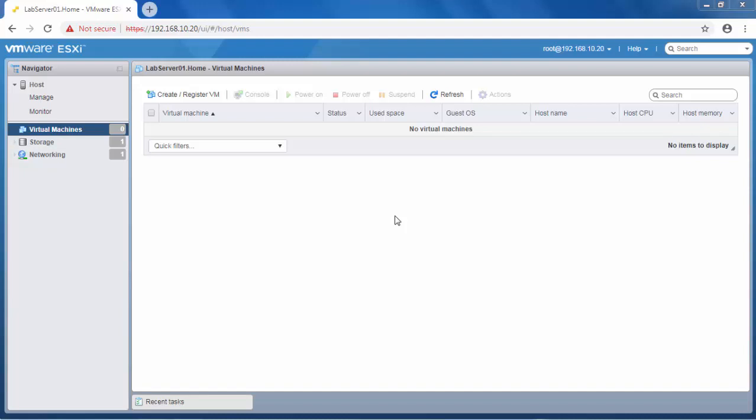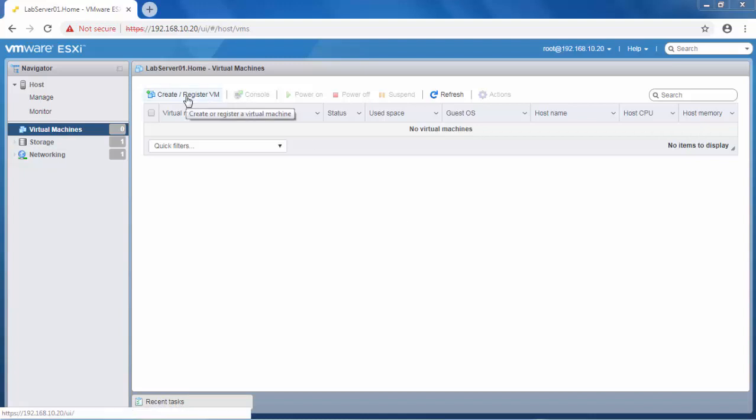Today we will learn how to install Linux in a machine. First we will create a virtual machine on ESXi server, that is for my lab environment. Then we will install CentOS 7.x on that virtual machine. So let's begin.